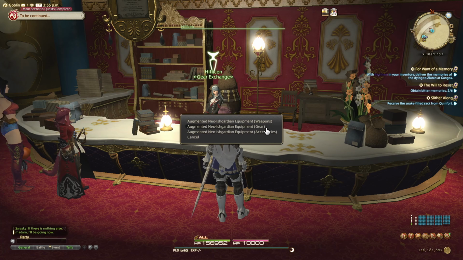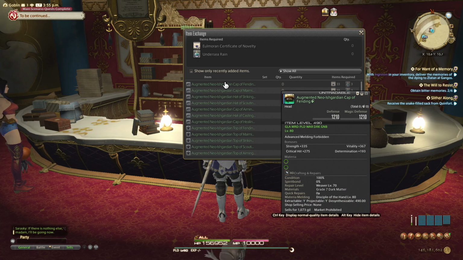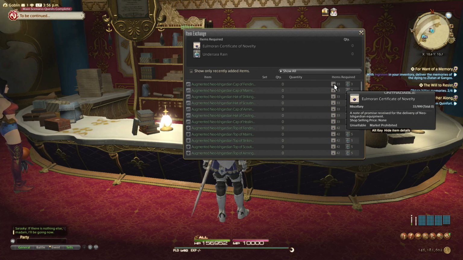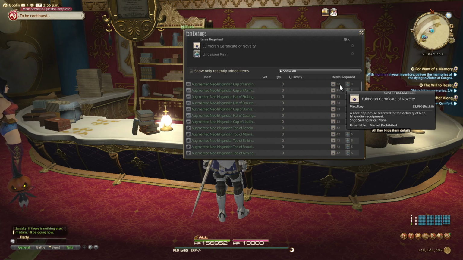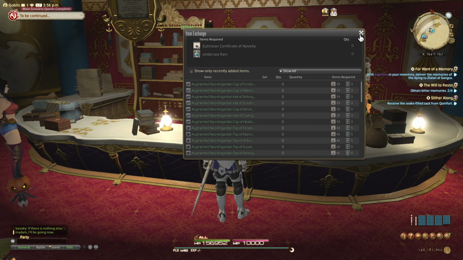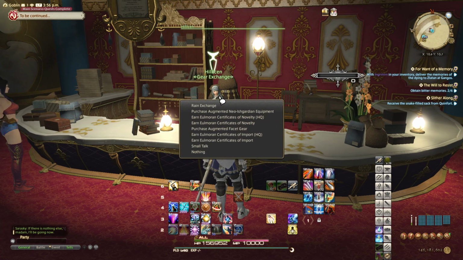So here we are, we're going to look at the purchase Neo-Ishgardian gear, and then over here we're going to take a look at this Augmented Neo-Ishgardian cap of fending. If that's the item that we wanted to purchase, it will require 33 Yulmorian certificates of novelty as well as 3 undersea rain. So first let's discuss how we're going to obtain the Yulmorian certificates of novelty. So we're going to completely back out of these menus and then speak to Hilisen again. And then we're going to select the option Earn Yulmorian Certificates of Novelty HQ.